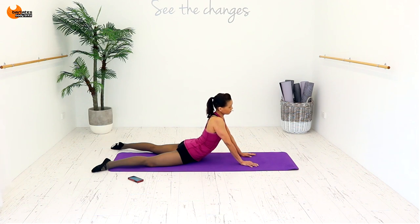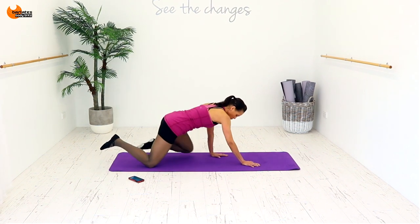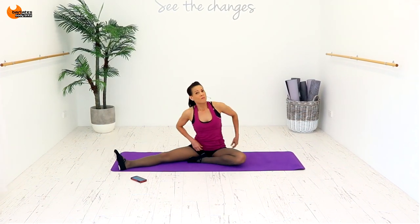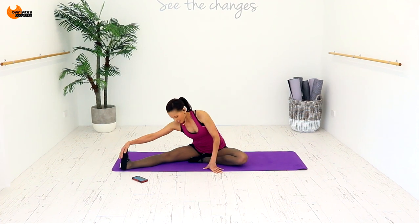So that was kind of a mat workout with a difference. We used a lot of compound moves. We were kind of all over the place. We were in plank, we were in down dog, we were in side plank, we were doing pretzels, we were doing leg raises. It was all in there. Very short workout. Well, not that short, but semi-short. But very super effective.